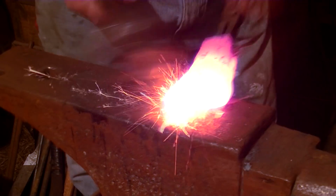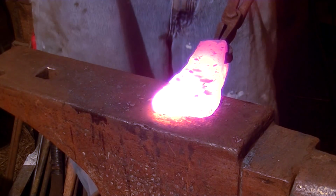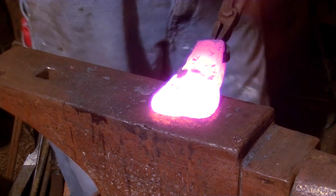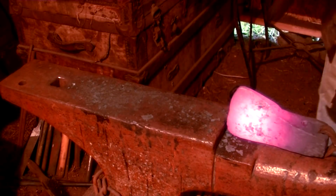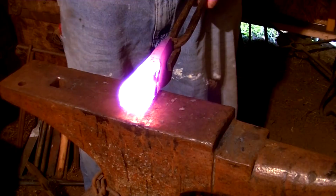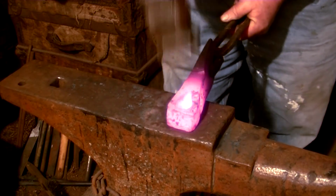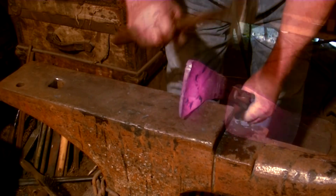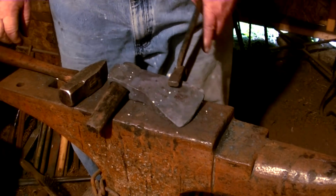We use a treadle hammer to bring this down and start shaping the bit of our axe, and we'll refine that on the anvil here using a 3.5 pound Alex steel hammer. Coming along quite nicely. We'll shape the body of the axe a little bit and make sure that that transition to the, I guess you could call it a beard on these axes. It's really just the shape of the axe, but it's the beard area of the axe. We'll refine the back side of the eye as it gets colder.